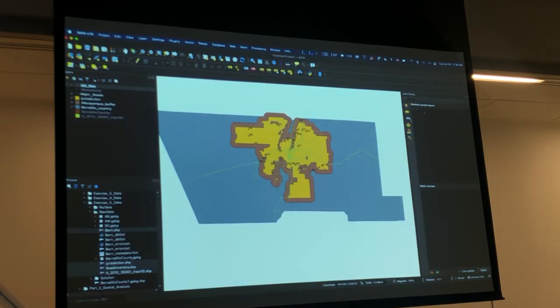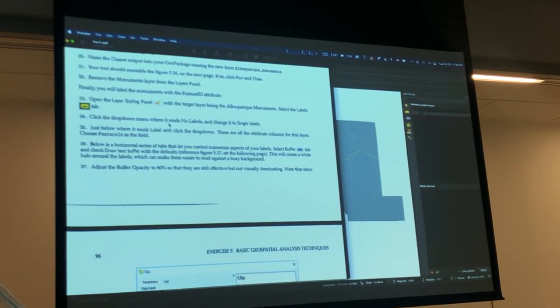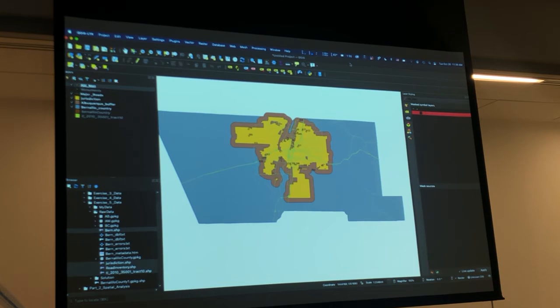We can do some cool stuff. Doctor, yes, what does the number mean? It's the ID of the monument. Each monument has an ID, meaning a number. I just want to show them on the map. I can show names, I can show other stuff depending on what I have, since each point has a name. That's the idea, and the same idea I can do for showing country names.